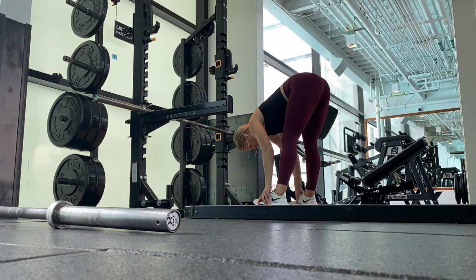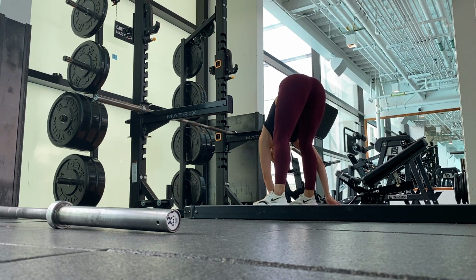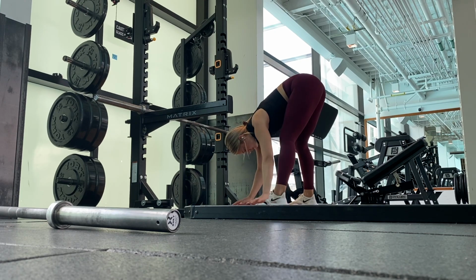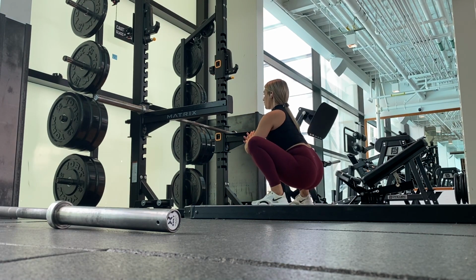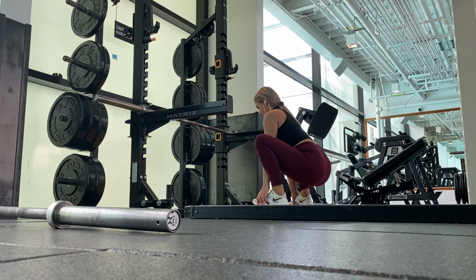Next up, I'm going into my dynamic stretching routine that I do before every leg session. So there is a difference between dynamic stretching and static stretching. Dynamic stretching is where you're going through the full range of motion, you're getting your muscles activated and your joints ready for the workout. Static stretching is going to be where you're holding a stretch and getting deep into that stretch. That's the type of stretching you want to do at the end of your workout.